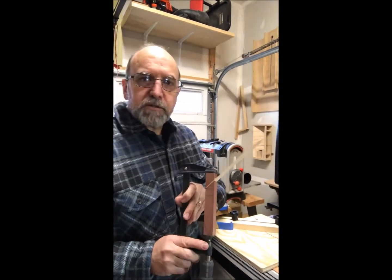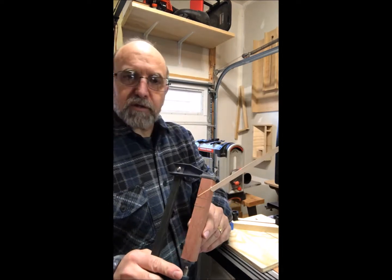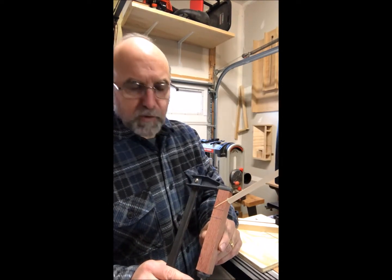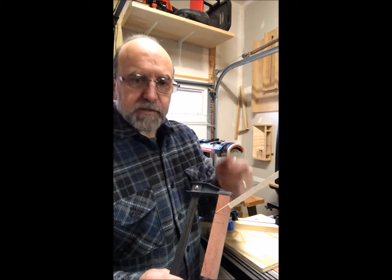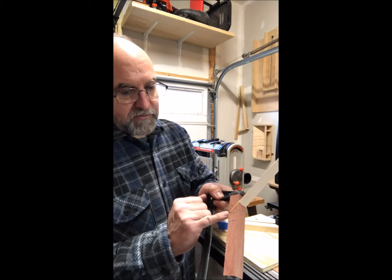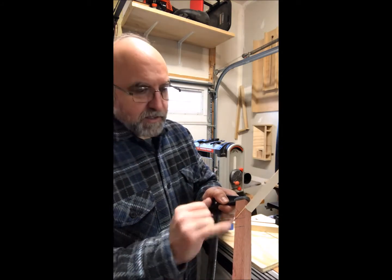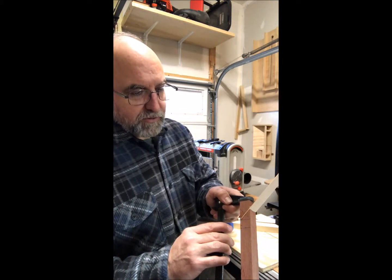Alright, so I'm not going to waste your time showing you how to do a glue up, but basically this is what you should end up with after the first kerf. You put whatever material you're going to use for your contrasting color into that kerf. Again, note that I didn't cut all the way through the blank. I left about a 1/16 of an inch at the end here. That's what kind of keeps everything aligned as I go through and do all these cuts.